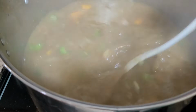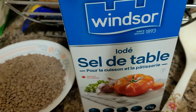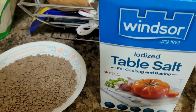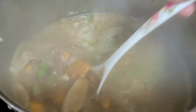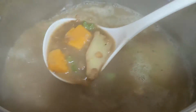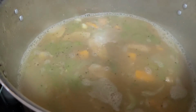Okay, now I'll have to taste test first if this is passable. Wonderful friends, I added a little bit more salt. This is fine iodized salt, and a little bit more of my lemongrass. So look, the taste is so delicious, a taste to die for. Okay, wonderful friends, look at that. Okay, so taste test, passable, perfecto.